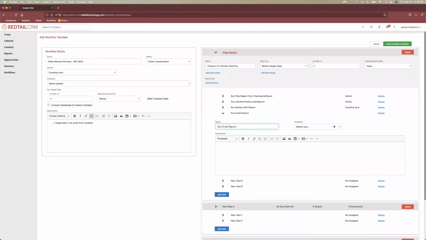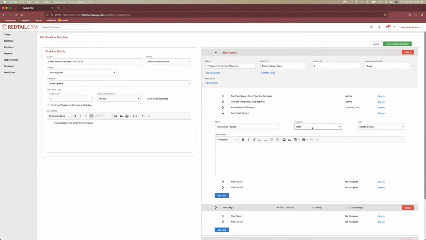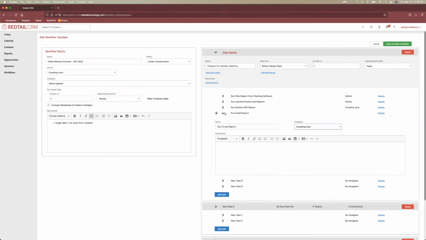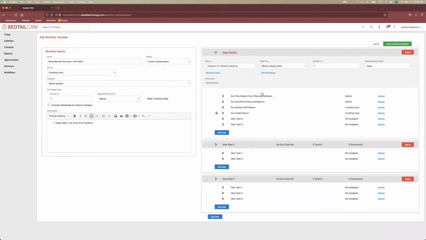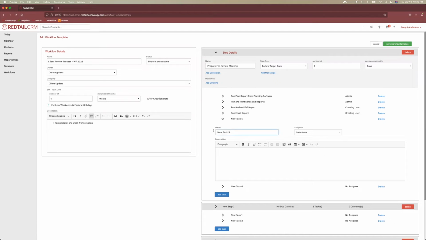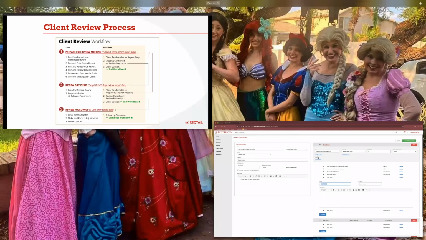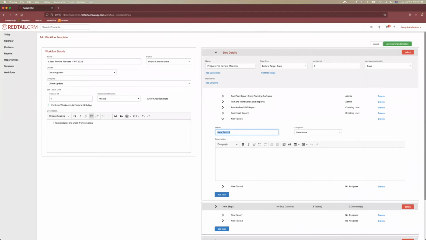Oh, I forgot my assignee, everyone. But like I said, you can leave these blank if you ever choose to, or if it's just easier for you at the moment. I do recommend filling them in because as you'll see in our third edition of our workflow series, when we actually apply the workflows, it saves you a ton of time to pre-program in the assignees. Excellent. So we'll go to our 5th task here, and we have review and print yearly goals.